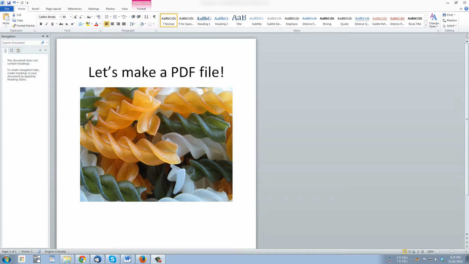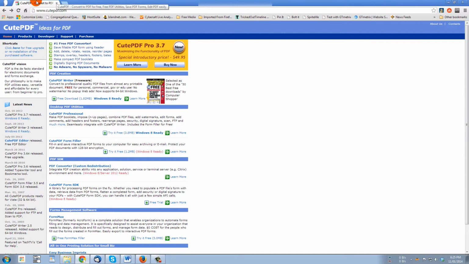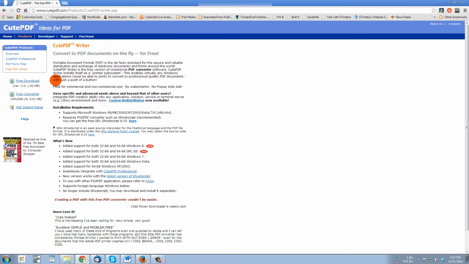And so there's a universal solution that's free and works really well, and I'll show you how to install that and the basic principles of using it now. It's called Qt PDF, and if you go to the web page www.qtpdf.com, you'll come to this web page, and as it currently looks, look for PDF creation and look for the Qt PDF writer. Click on that link, it'll take us to the page.